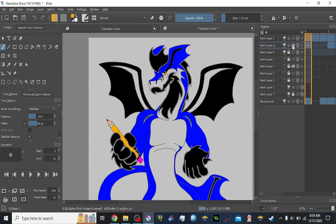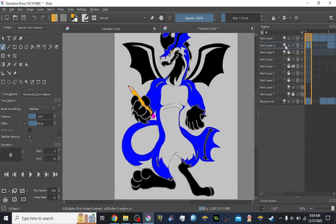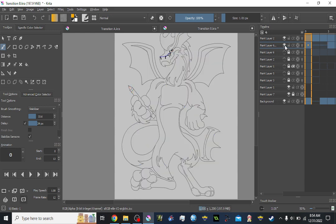Wait a minute, did I combine this layer? Did I not combine this layer? Okay, so if I have this here, oh, that's the nose, okay. Well, it looks like I don't need this layer after all. I'm going to get rid of this real quick. It's just making things confusing. Same with this one. That's technically the old cleanup layer, but I don't need it at this point. And it only goes one frame. What?